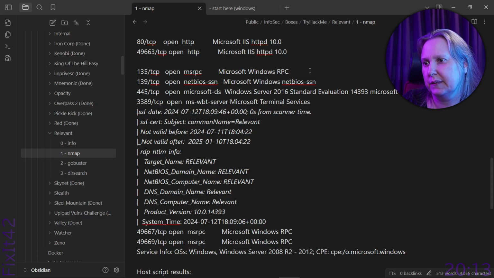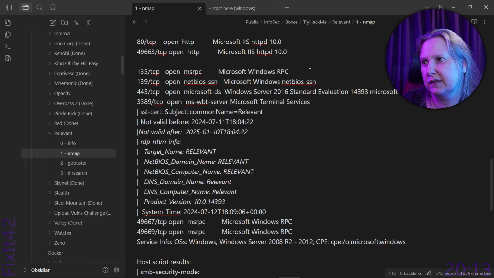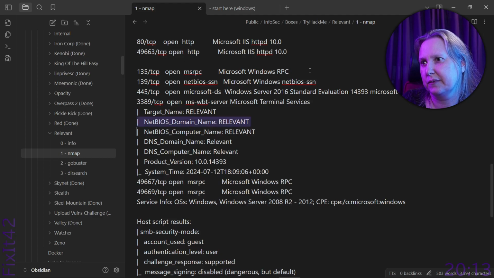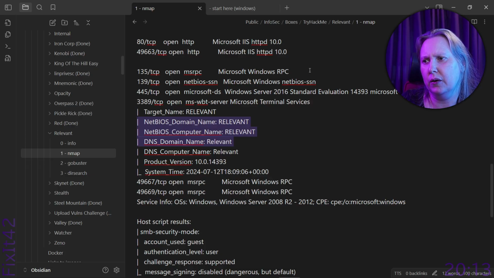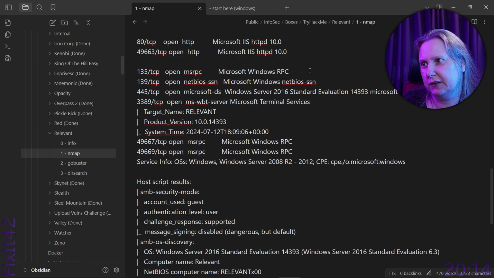Well, its name is relevant. I'm thinking this, we can keep this one instead. We don't have to have all the ones. Product version.